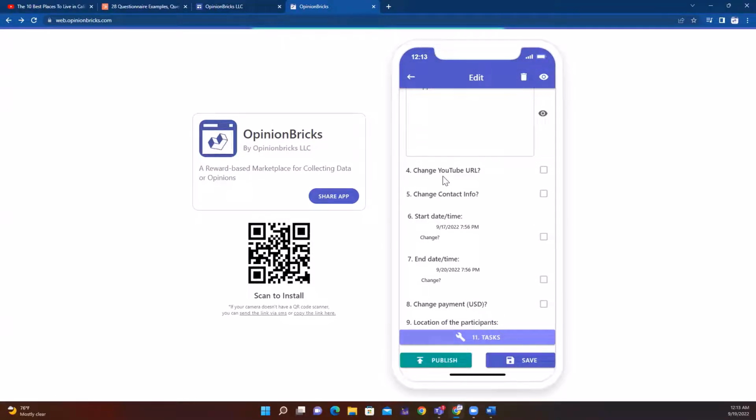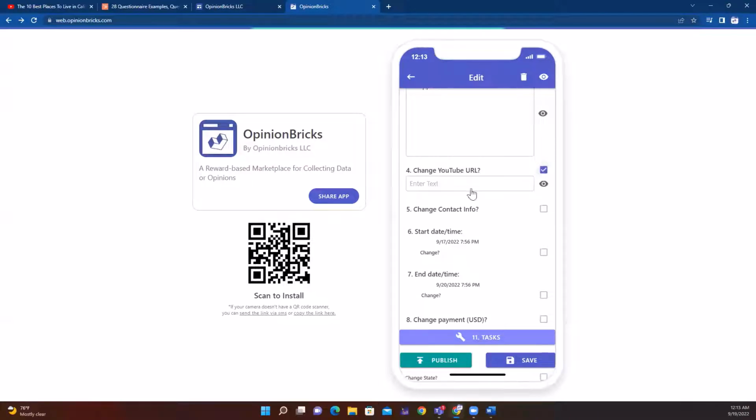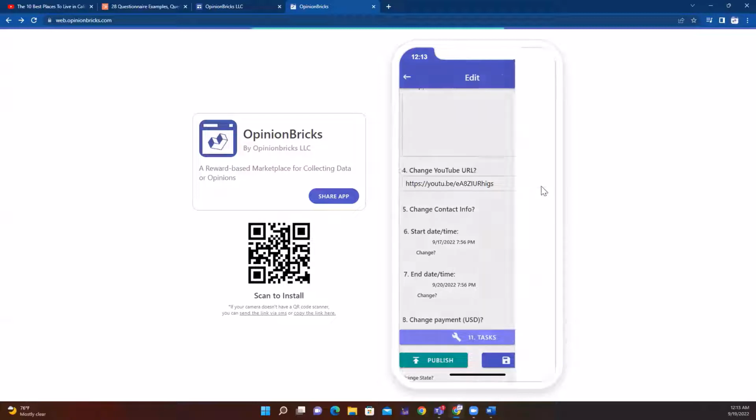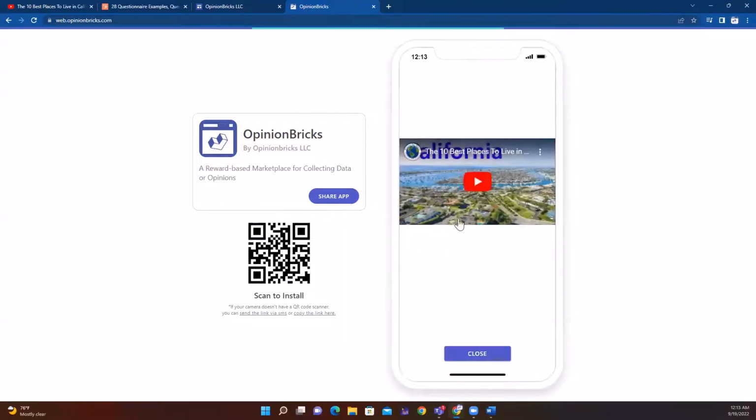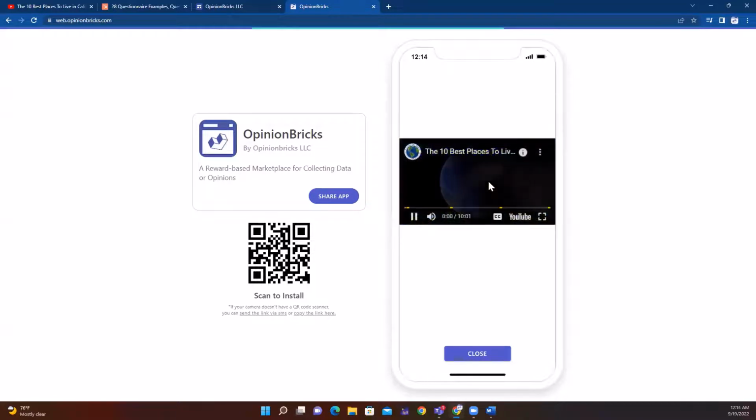You can record a video in advance about your project. This can be a nice step. Put it on YouTube and provide the link of that in this section. I previously chose a random YouTube URL. If I click on this, you can actually see your YouTube video in this section. You can watch it if you want.